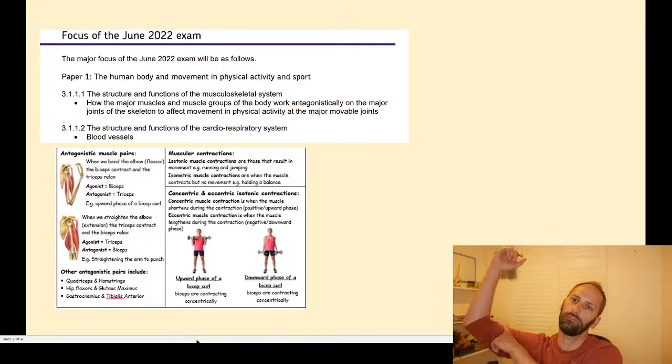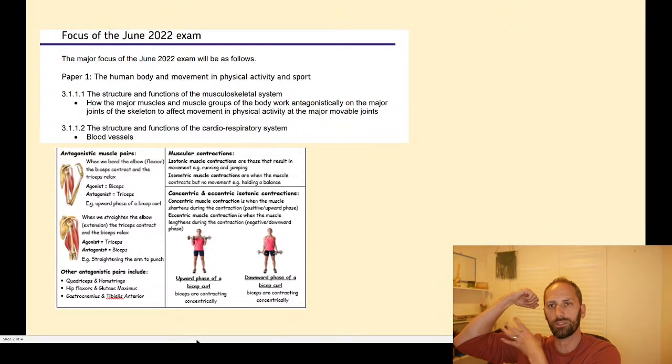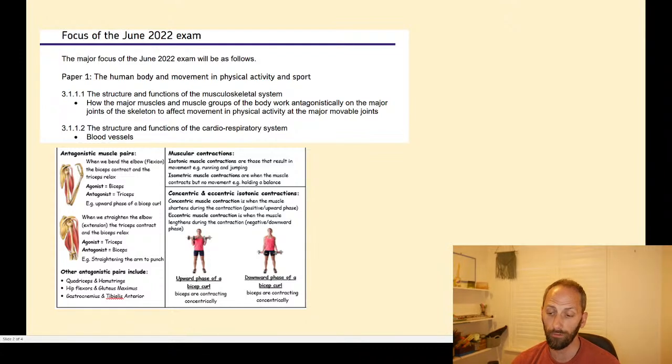So the pairs we've got here, we've got the bicep, which is working, it's the one that's the agonist. We've got the tricep, which is then relaxing and lengthening, which is the antagonist. So what you need to understand is that in different joints, we have these muscles that work in these pairs we call antagonistic pairs. So some of the things that you maybe get a bit confused about along the way might be what the pairs actually are. So we have the bicep and the tricep, we have the quadriceps and the hamstrings. So they're the ones that mainly you need to know.